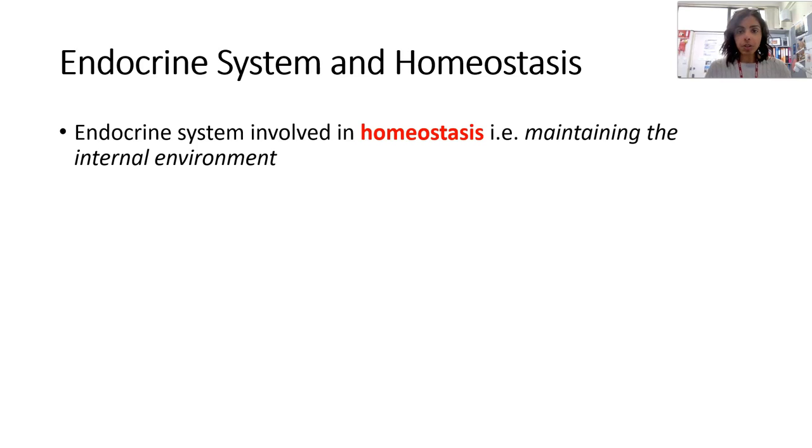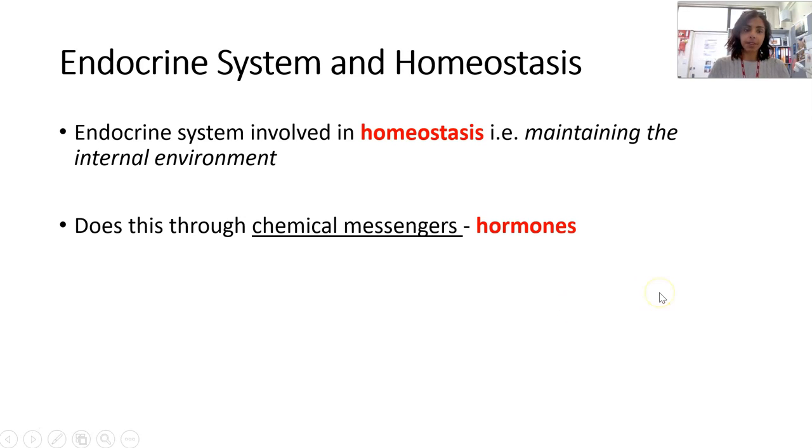All right, so now we're going to be looking at this word homeostasis and understanding how that relates to the endocrine or the hormone system. Homeostasis is the way that living organisms such as humans maintain a constant internal environment. Now, what that means is if something in your body gets too high, homeostasis will bring down that level to get down to a set point where it's lower. Similarly, if something's too low, it will bring that back up to a set point where it should be higher.